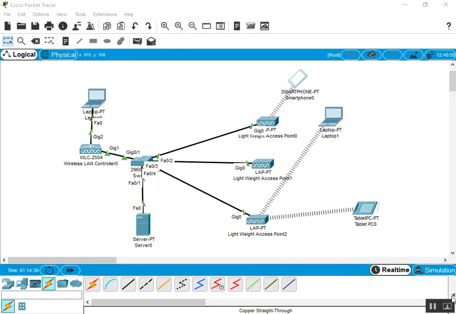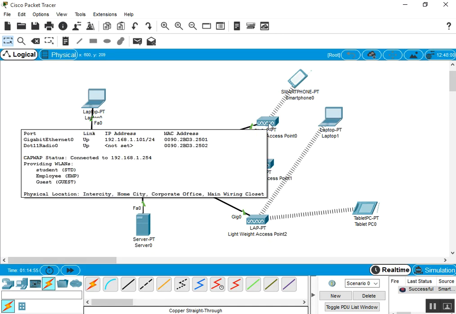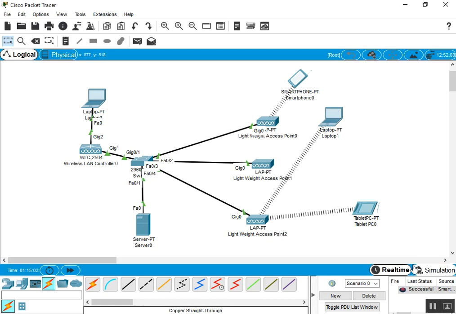Start to do a test, the ping between these devices. We use automatic. If you check here, for example, the ping is successful, but if you put the mouse on each point, you have the gigabit, because the wireless detects directly from the access point from the DHCP server, and we can do the ping between the server and this access point, between the laptop and the wired part of the network.